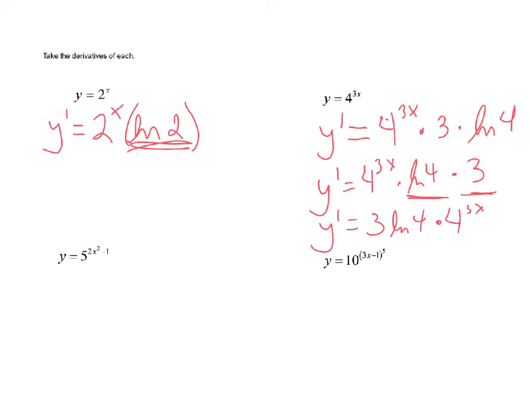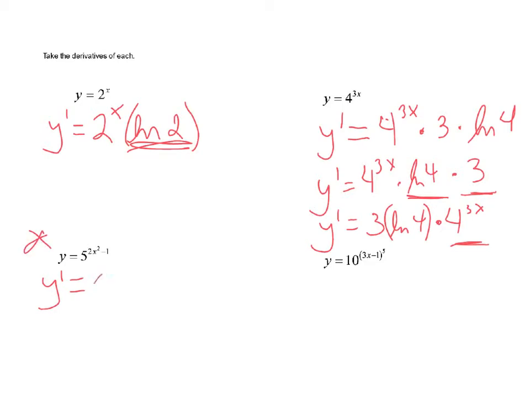I always put that in there because it makes it really clear that that is not part of the 4 to the 3x and that this is not part of the ln. That is just my particular thing that I do. All right, so now, what if I'm taking this derivative down here?